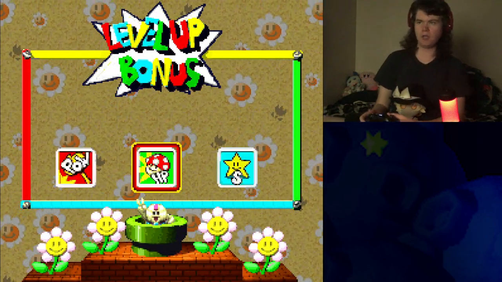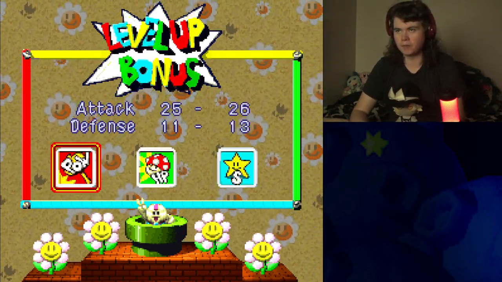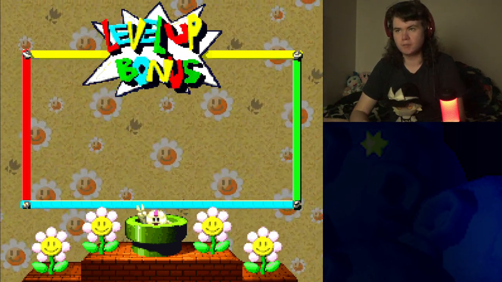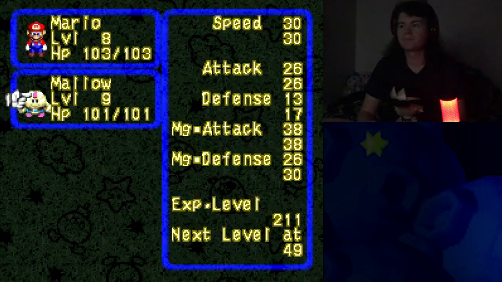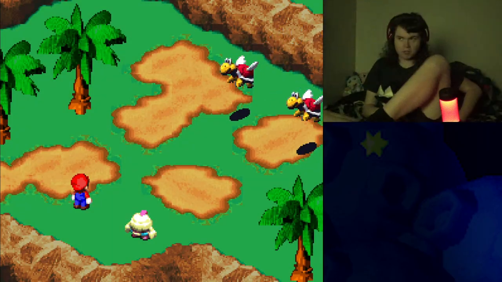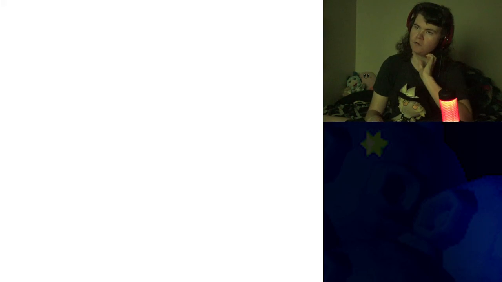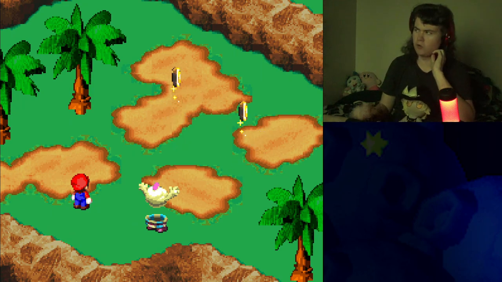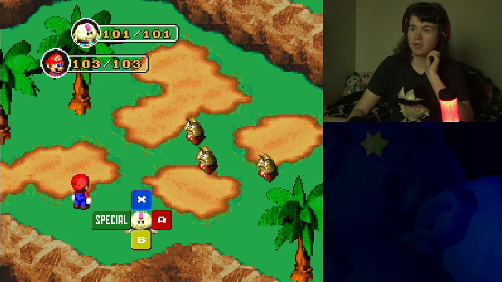Alright, so now we can have Mallow do some extra stuff. And give him HP, that's not really worth it. Honestly, pow, because you can give him extra defense, and that's really nice. I could do the same for Mario and give him extra magic. And then, I'm assuming Scrofunk won't do as much. Actually, I don't know if Scrofunk is a physical or a magic attack. I think it's a physical, actually. But it's an unblockable physical. Do those even exist? I don't think they do normally.